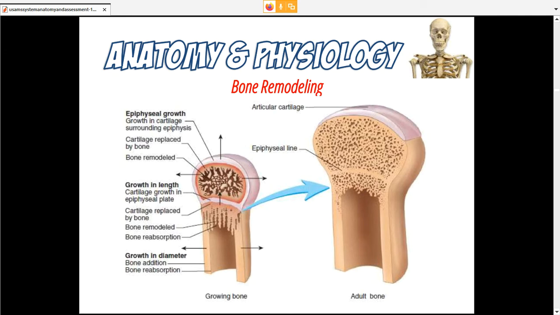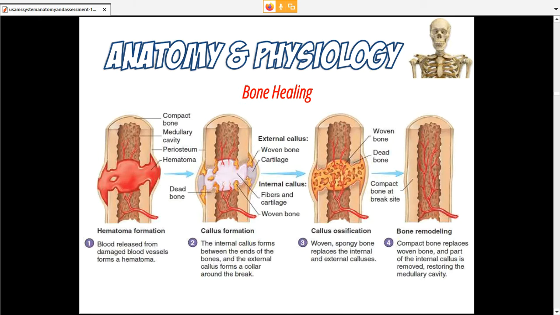So first the cartilaginous cells reach over there and accumulate at that part, and then slowly that cartilage part is going to convert into the bone. Then bone healing. So first hematoma will happen. So that hematoma is going to convert into the fibers and cartilage. In the second image you can identify. First you can identify the hematoma. Then after that it is going to convert into the fibers and the cartilage. Then slowly the cartilage is going to convert into the bone. So the callus formation will start forming at the second stage.